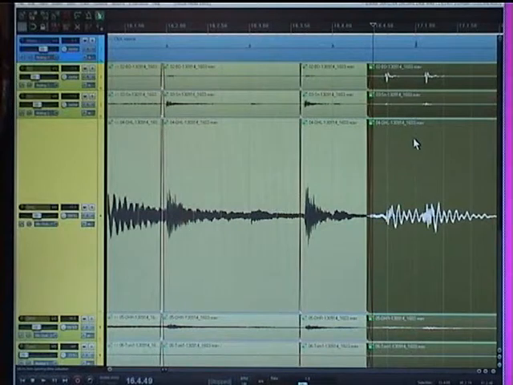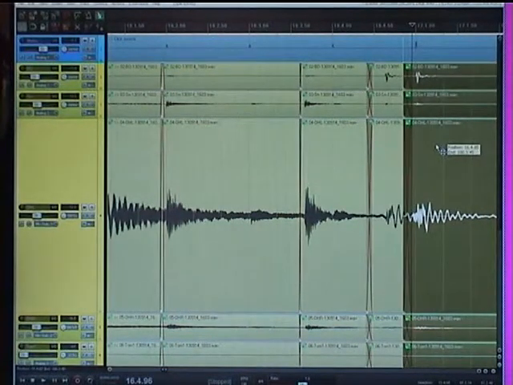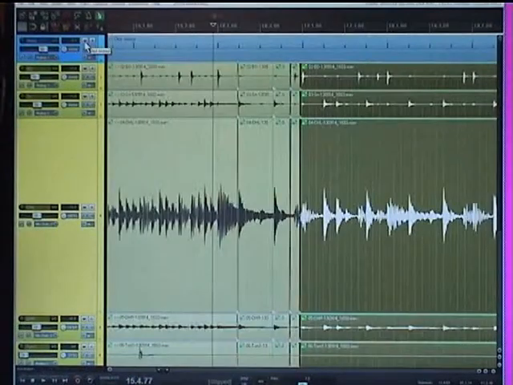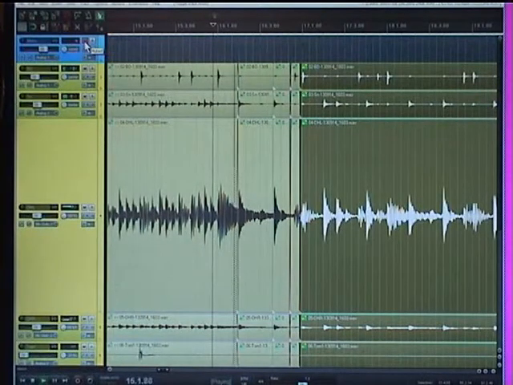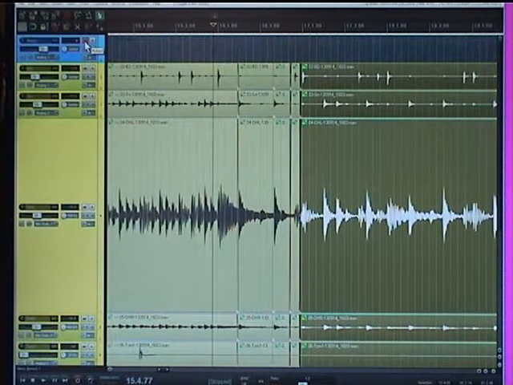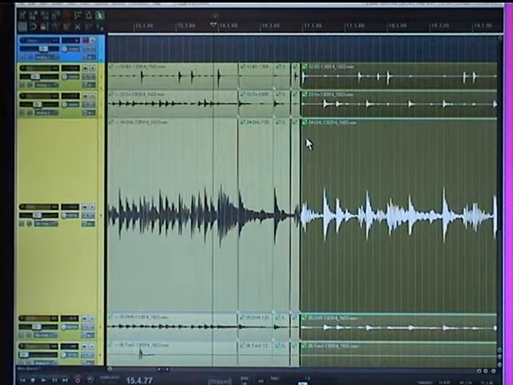So we'll create another split and move it back in time. So we'll listen to that first bar now without the metronome. And that sounds good. That double bass drum here at the end of the bar sounds a lot tighter. So this might take an hour or two to do a song, but it will tighten it up significantly.